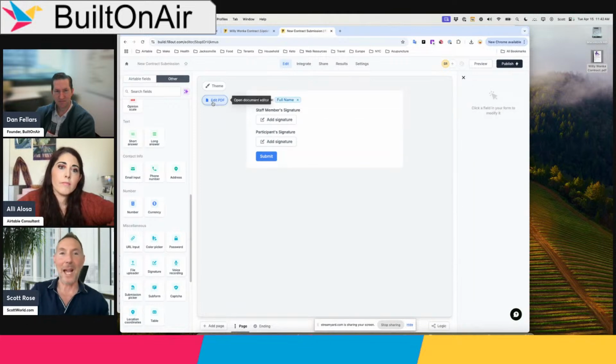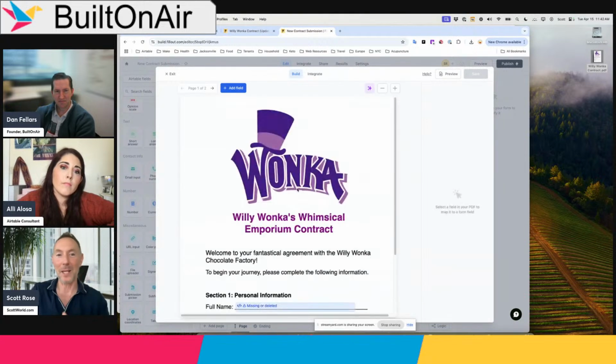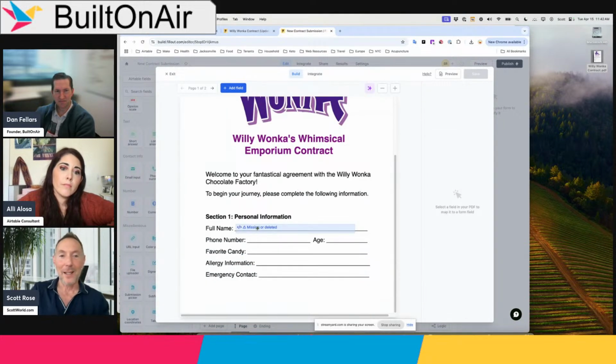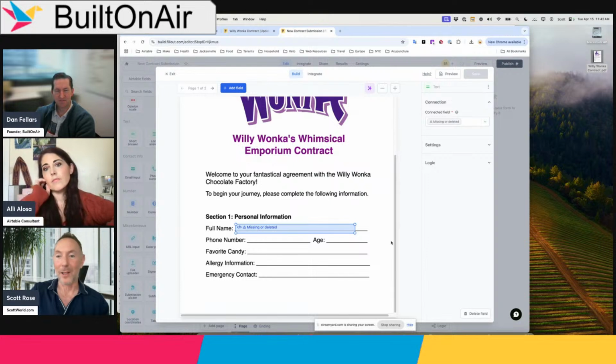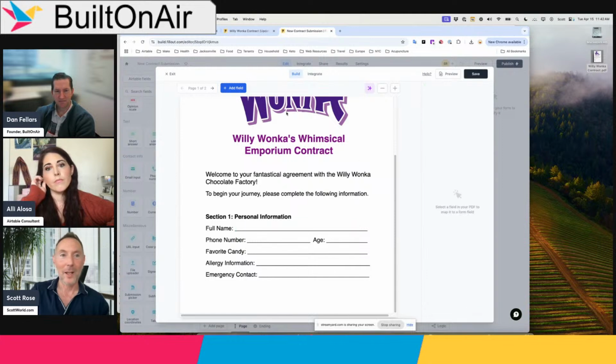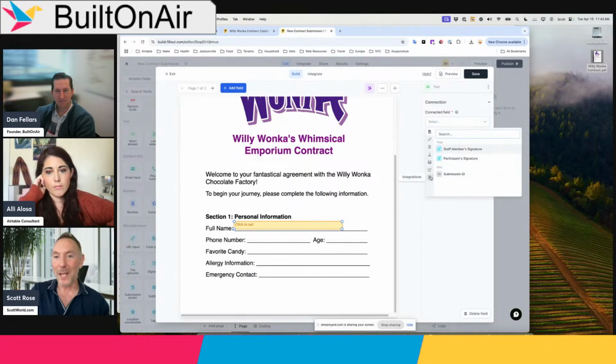And then back at you can also get to your PDF from here as well. So I'm going to go back into the PDF now. And now the full name, we actually need to change the fields, because this was looking for the full name field that people were typing into, but we're not doing that anymore. So what we want to do is bring in the full name field that's coming from Airtable, from the updating record.